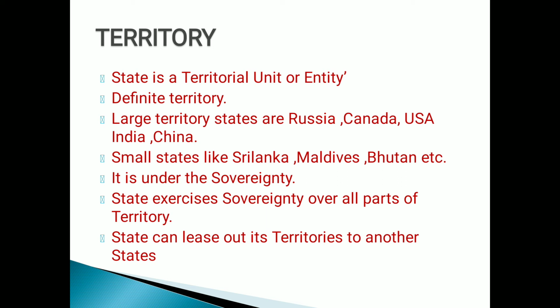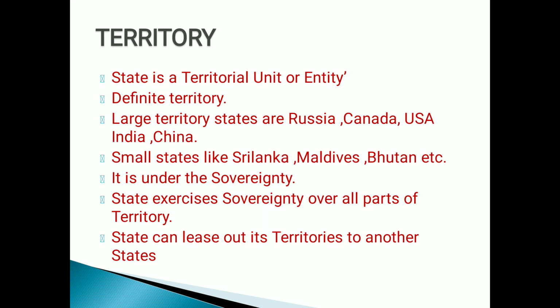The size of the territory of a state can be big or small. Nevertheless, it has to be a definite and well marked portion of territory. States like Russia, Canada, USA, India, China, Brazil, and some others are large size states, whereas Nepal, Bhutan, Sri Lanka, Maldives, Switzerland, Togo, Brunei, and several others are states with small territories.